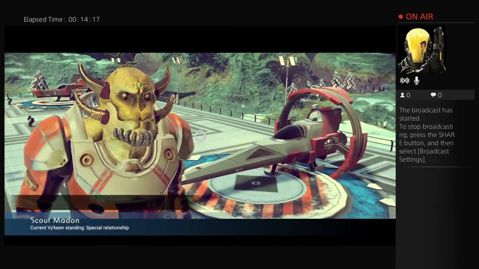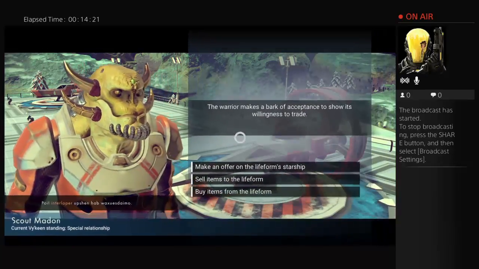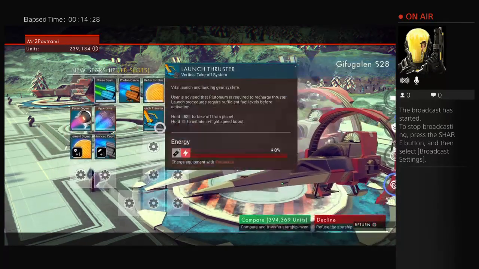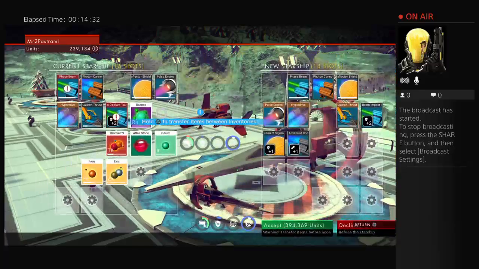You can actually go up to people's ships, though, and I actually found this out accidentally. And then I'm making an offer on his starship. Okay, now his starship, wow, has a good amount of slots. 18, I think that's higher than mine, I'm pretty sure. Yeah, mine's 16.